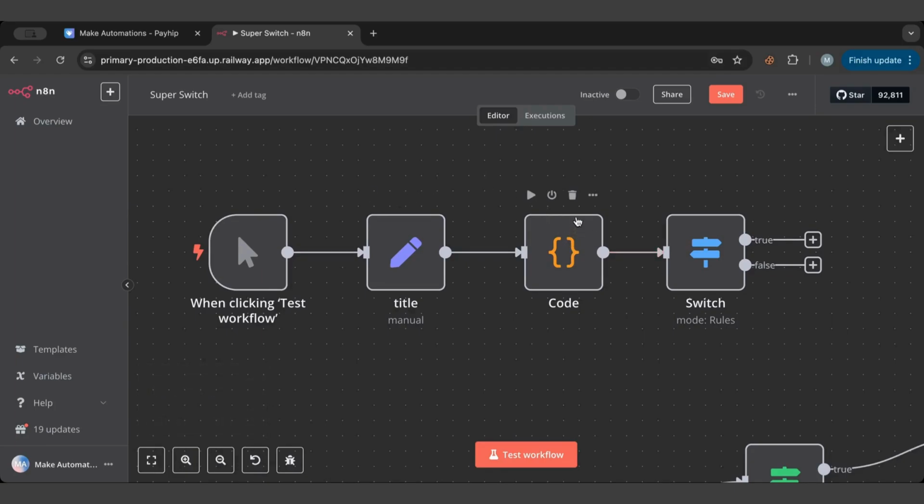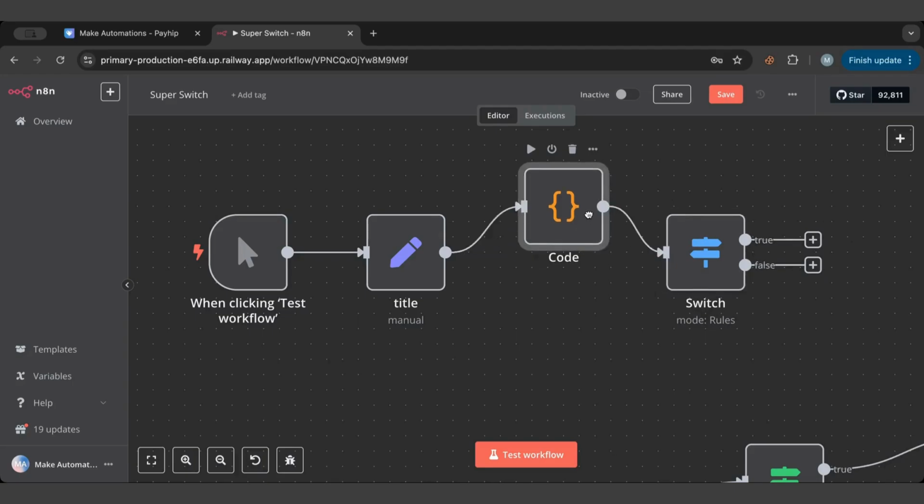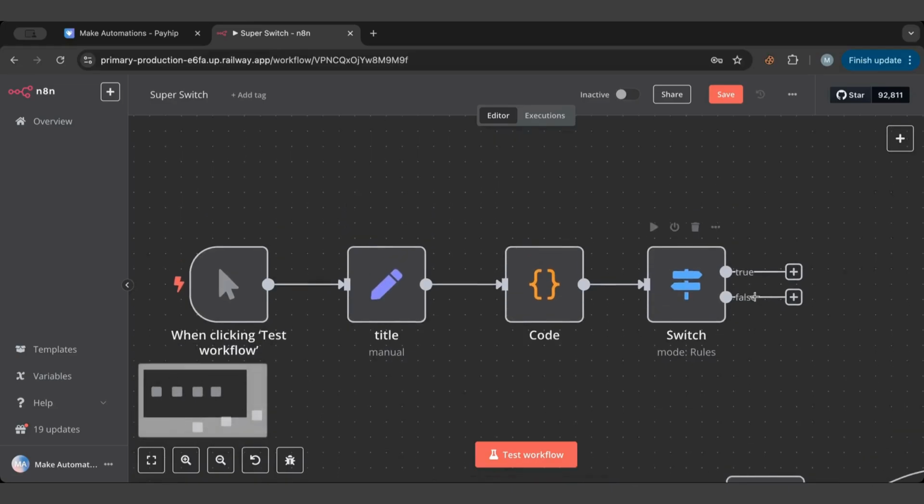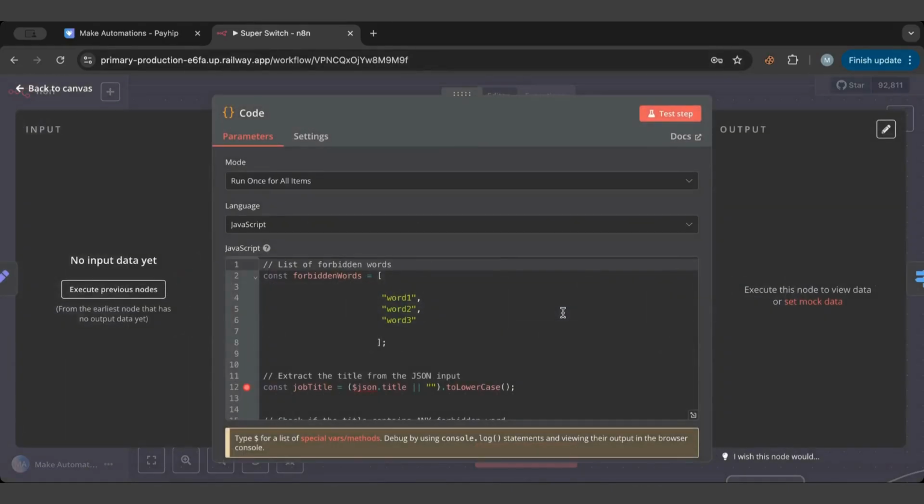So far I created this one, which is basically a combination of a switch node and a code node. The setup is it will check whatever node that you have coming in, and the output is either true or false. So this switch node is going to act just like an if node, but the condition will come from the code node. And here in the code node, as you can see, we have forbidden words, or the words that will trigger whether it's true or false.